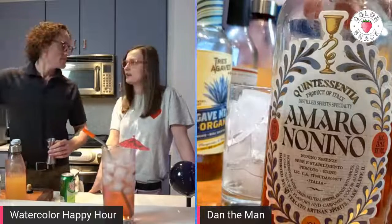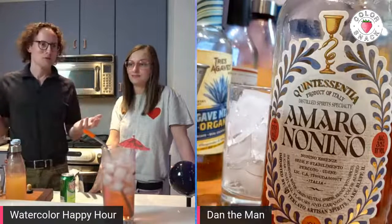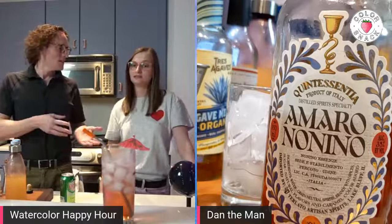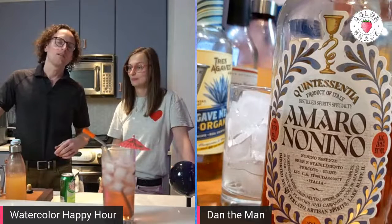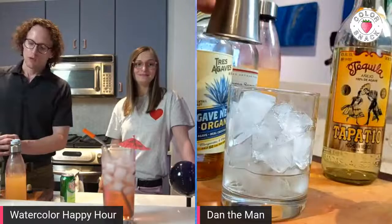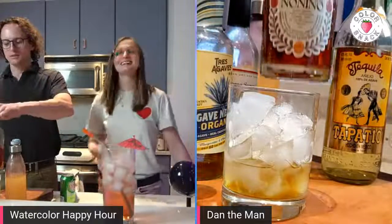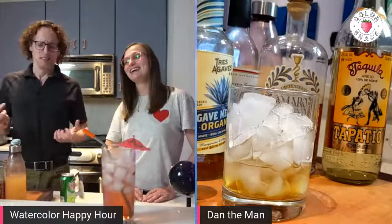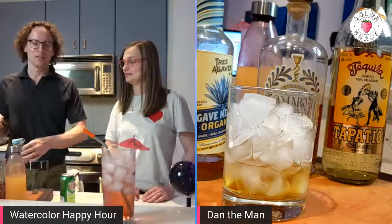Then I'm going to take a half ounce. This is kind of like the tequila and orange pairing you get in a margarita. So we're going to use an orange liqueur — in this case I'm using Amaro Nonino just because I have it and I love it. If you don't have that, Grand Marnier, orange curaçao, any of those guys are fine. Amaro Nonino isn't hard to find — during the cocktail renaissance of 2019 and 2020, one of the catalysts was the paper plane cocktail: whiskey, Amaro Nonino, and lemon juice. It's pretty much this and Fernet-Branca that you can find all over the place. Volta does not like Fernet-Branca — it's like a minty Ricola. It's an acquired taste.